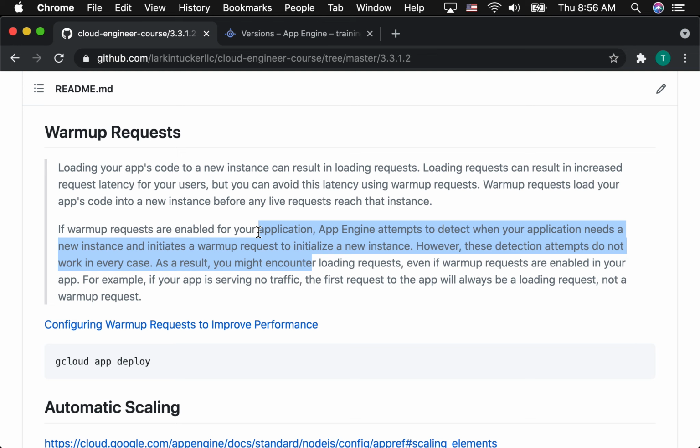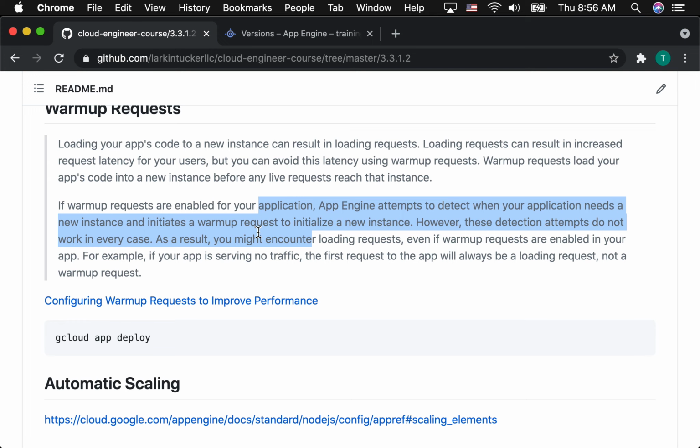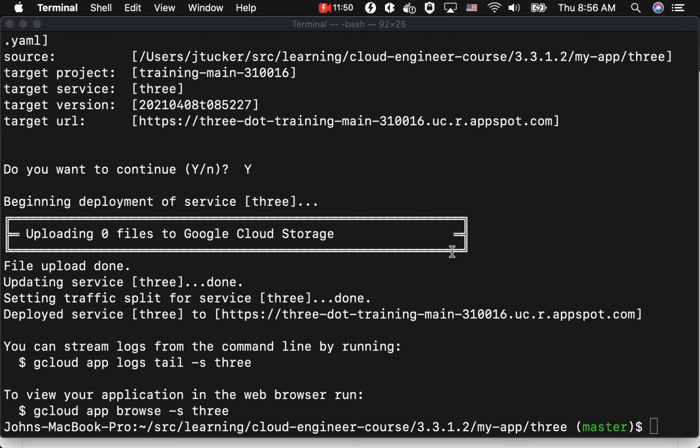So you set up a certain URL, and we'll go through the example, that it'll hit first, let your code start up and load all those dependencies in memory. That's done before the instance actually gets added to the list of instances that can serve traffic. From then on, the actual traffic gets a warmed up application and gets nice response rates. A lot of the documentation around automatic scaling mentions you really need to set up a warm-up request. So I think the easiest way of doing it is to look at an example.